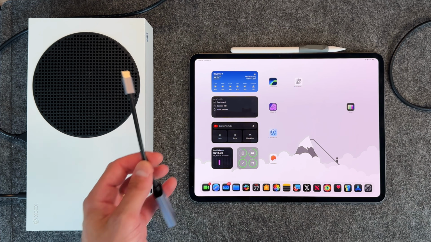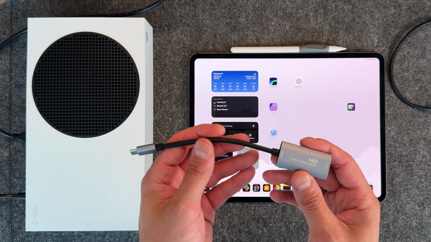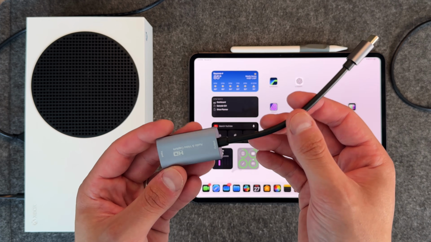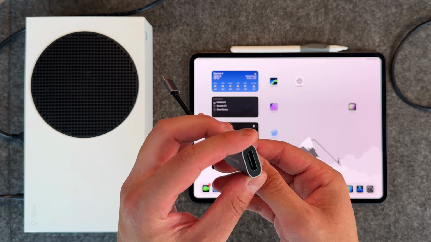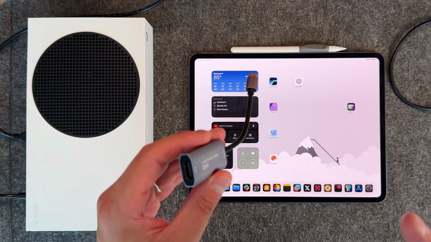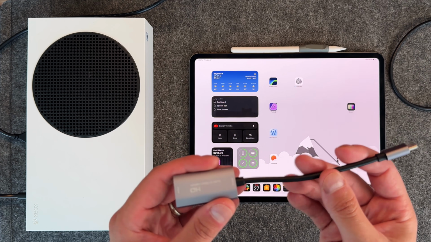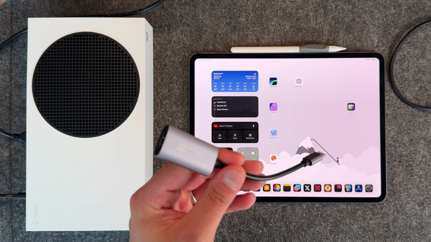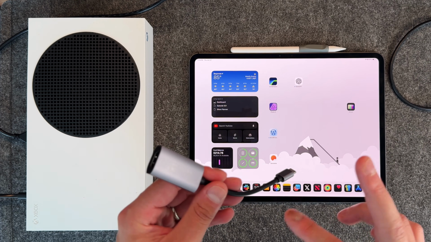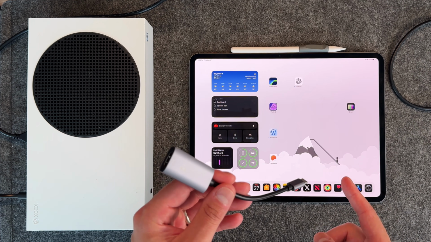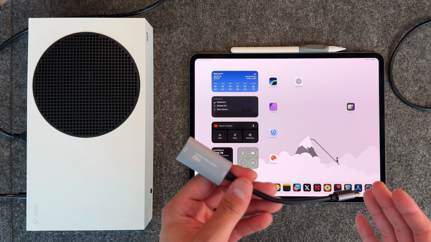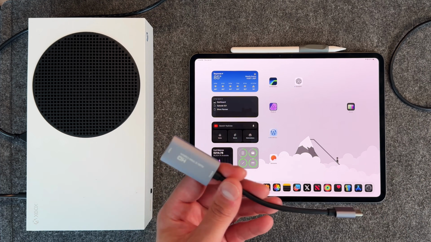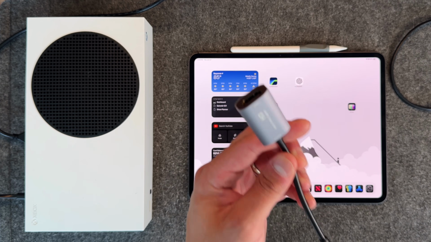But the first thing I'm going to show you is the HDMI capture card that I mentioned earlier, and this is what the capture card looks like. It literally just looks like a USB-C dongle with an HDMI port at the end. Just make sure to go to the link in the description because people get confused and sometimes just buy a USB-C to HDMI dongle, which is not what we want. We need an HDMI capture card in order to flip the switch and make it seem like the iPad is receiving an HDMI in as opposed to pushing out video to another monitor or something like that. So this is going to be the number one thing that you need.